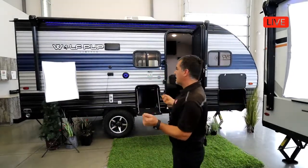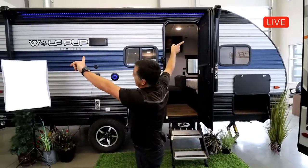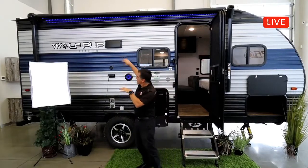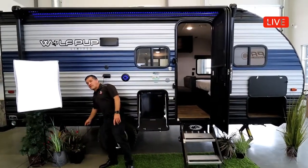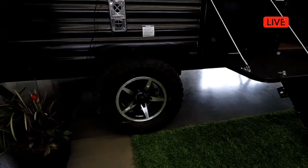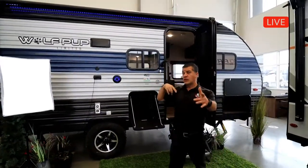The Wolf Pup is a great value, light trailer weighing just over 3,000 pounds. You can see the big power awning with blue LED light strips and tough coat armor sear — not just a simple aluminum exterior, this is baked enamel that's scratch resistant and fade resistant. They've changed the colors on the painted aluminum so you're not getting a decal that peels off in a few years. This trailer also comes with the off-road package: 15-inch off-road tires with checker plate along the bottom to protect from rocks, sitting higher off the ground for ground clearance. It also has a full walkable roof.